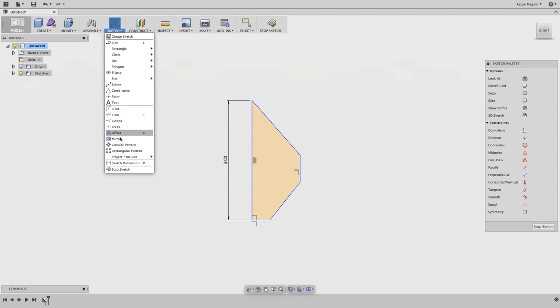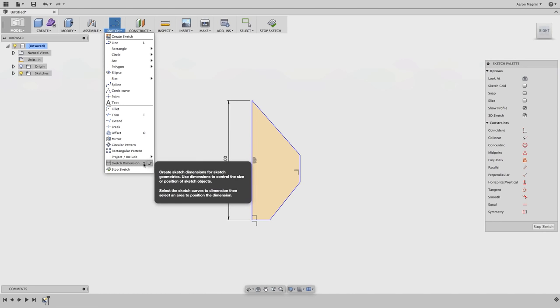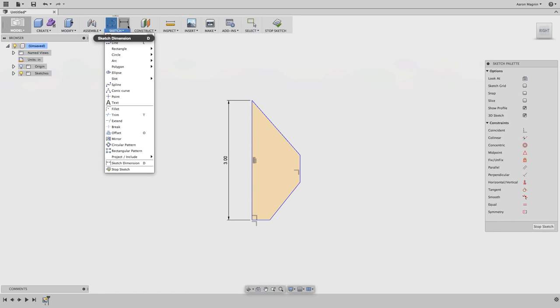You can see the sketch dimension here, and also if you're looking at that cheat sheet that I give you, there's a lot of keyboard shortcuts that were added in September. So if you hit your D key on your keyboard, it's also going to take you to your sketch dimension tool. If you are going to be sketching a lot and you want to add dimensions quite a lot, you'll see this little arrow next to the command there. If you click that, it's going to add a shortcut to your toolbar. So it'll enable me to access this sketch dimension tool much easier than before.